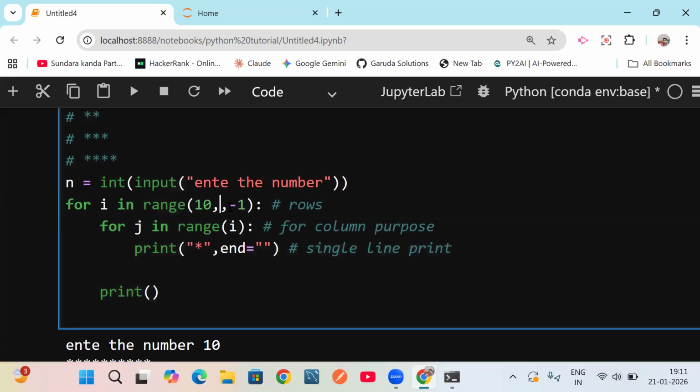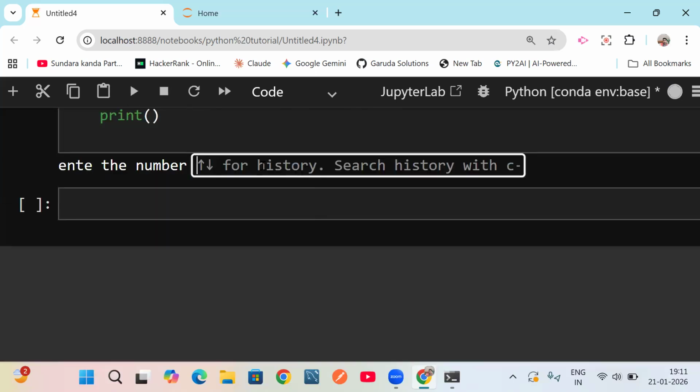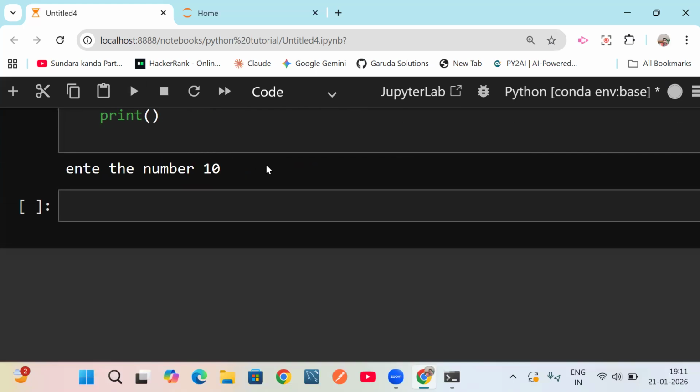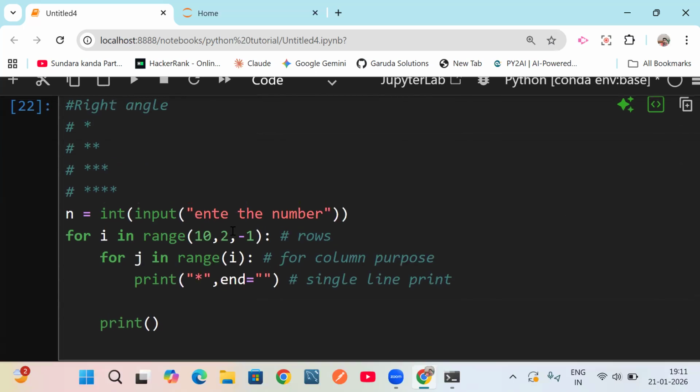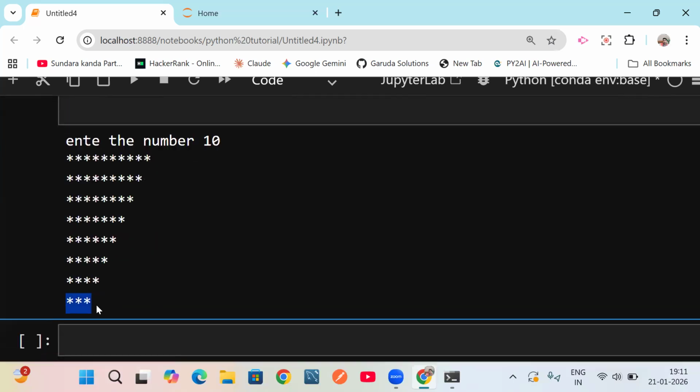If you specify 2, what happens? With a decreasing step, it stops before 2, so you will get 3. Now you check it here, it will stop at 3. I have mentioned 2, but why does it stop at 3? Because it stops before 2.